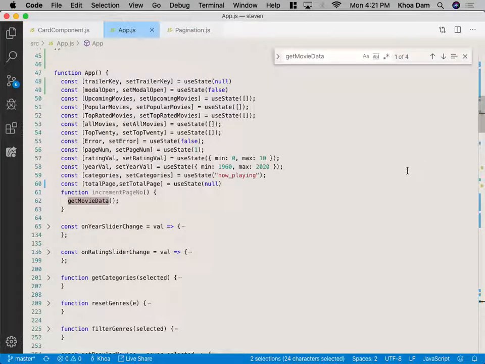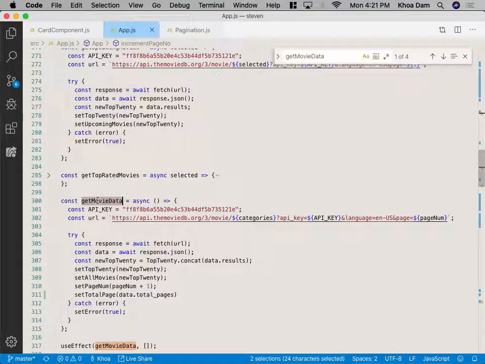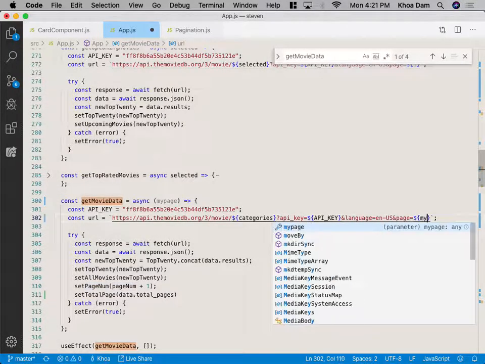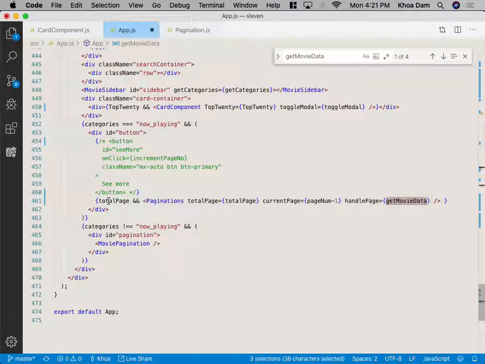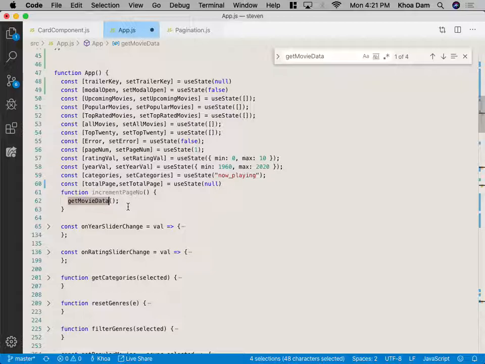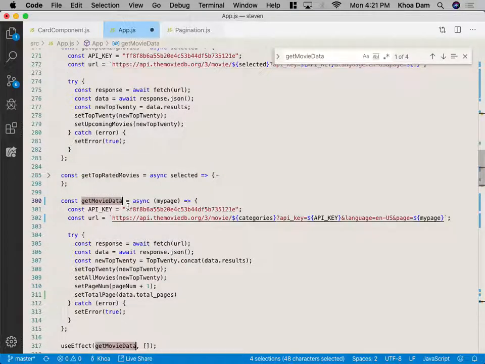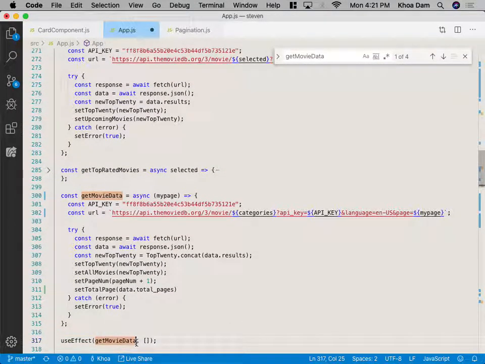Get movie data. We need to change something here. We need to change the value here. Right now, let's call it my page. The first time you run it, you only want to get the first page.